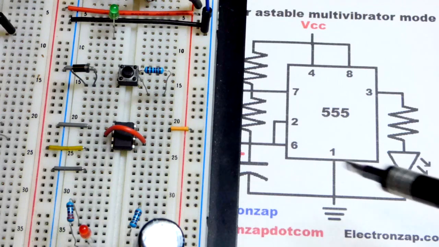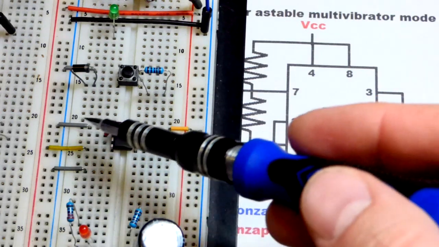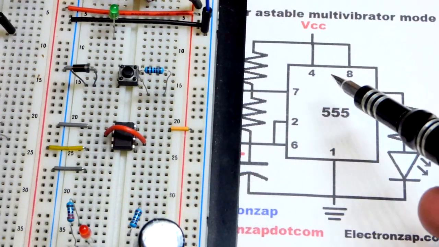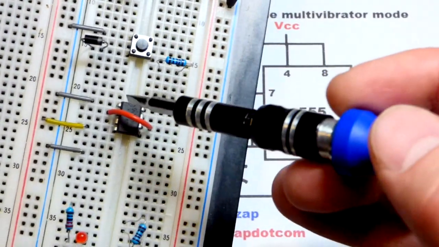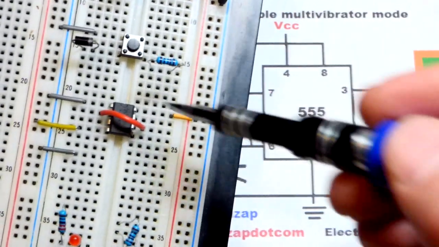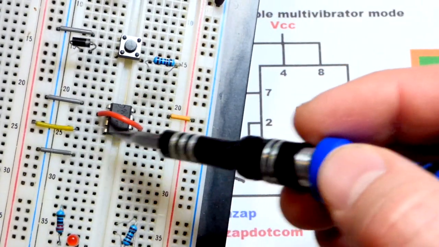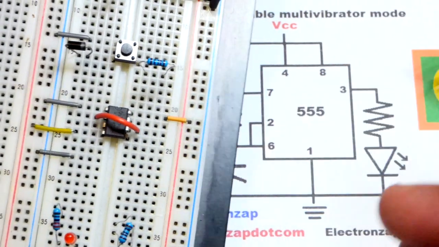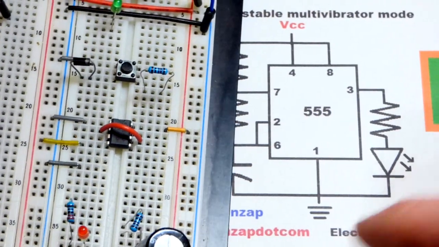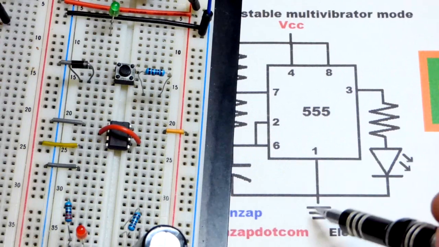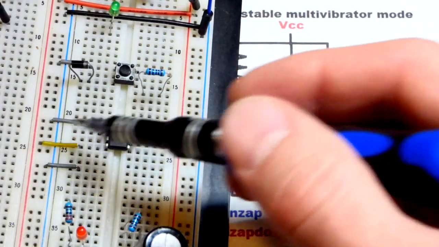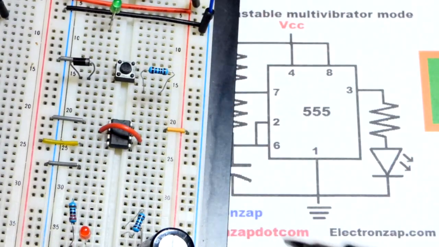So now I already have the direct connections on the board, the jumpers. We have to power the integrated circuit. Pin number 1 to the negative rail. Pin number 8 to the positive rail goes 1, 2, 3, 4. Then you work your way across 5, 6, 7, 8 with these dual inline packages. Pin number 8 to the positive supply. Pin number 1 to the negative supply ground or 0 volt reference point.